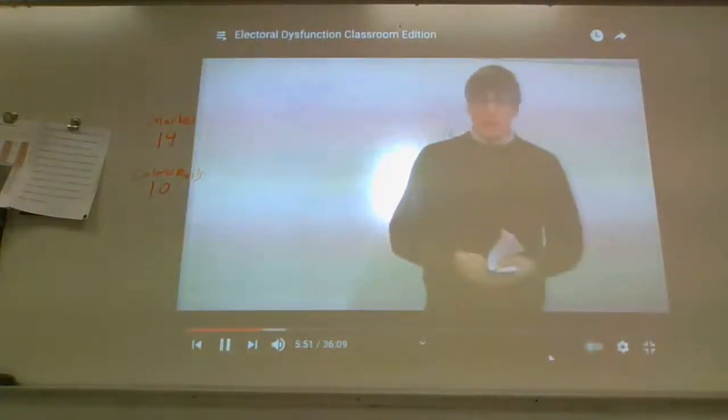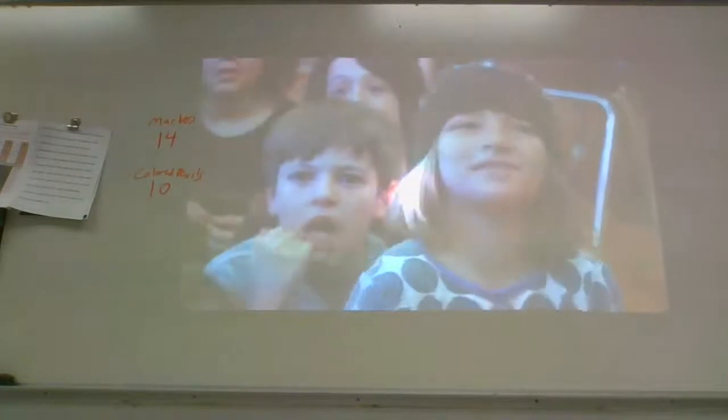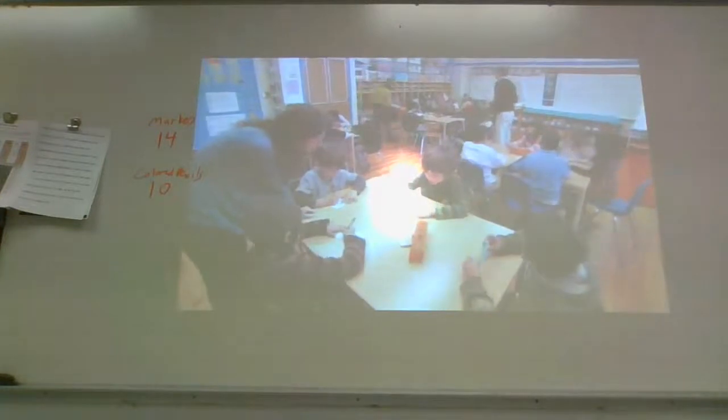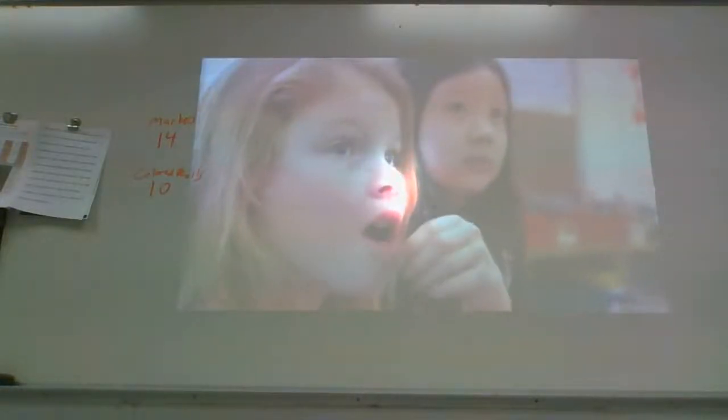And now we're going to have the real election. Naturally, they were disappointed. They thought we just had the election. But now it was time to warp these young minds by introducing them to the Electoral College. So we broke the class into 5 tables or states. The majority at each table, either markers or colored pencils, would get the table's 1 electoral vote. Of course, in real life, states have varying amounts of electoral votes, depending on the population.